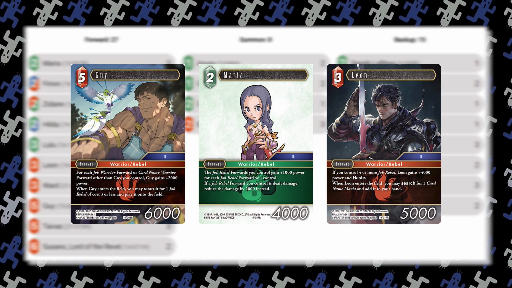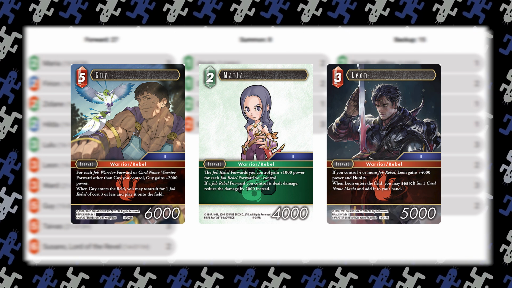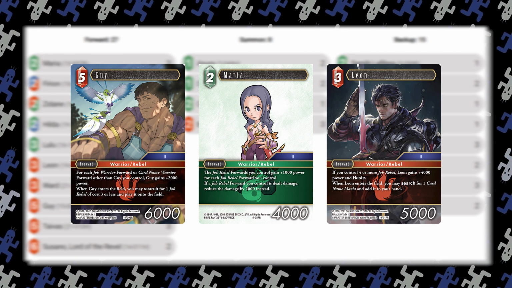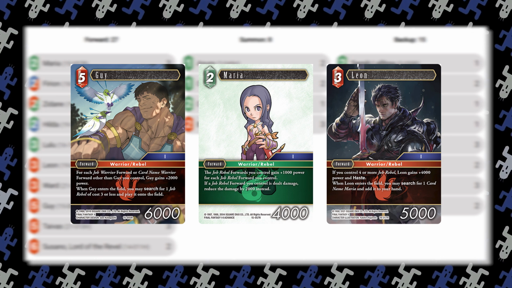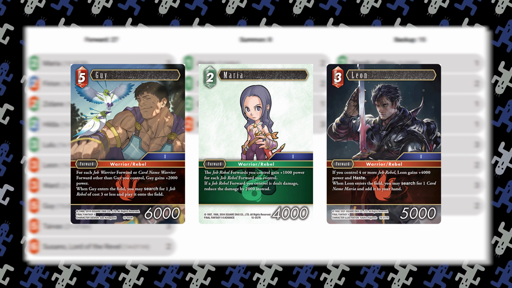Leon will gain haste and 4000 power if there's at least 3 other Rebels on the board, and Maria will boost the power of every single Rebel by 1k for every single Rebel you control. She'll also make sure that they take 2k less damage at every point.